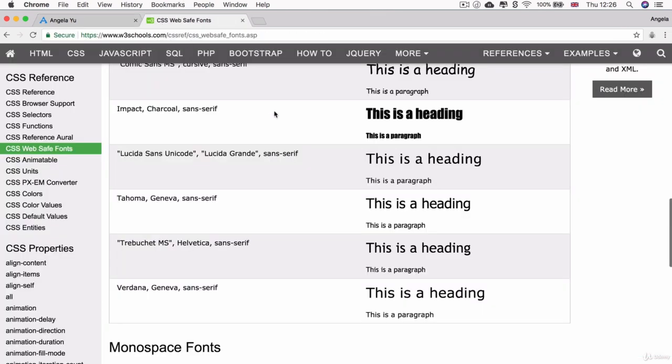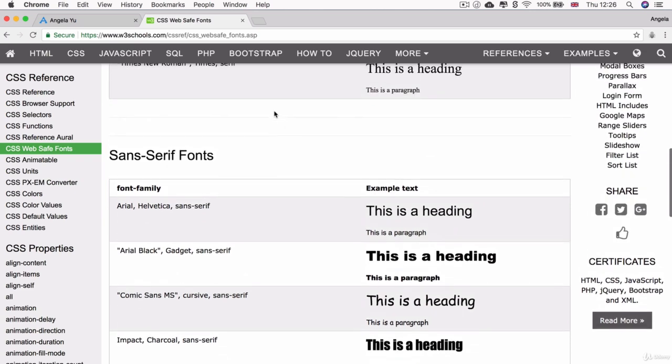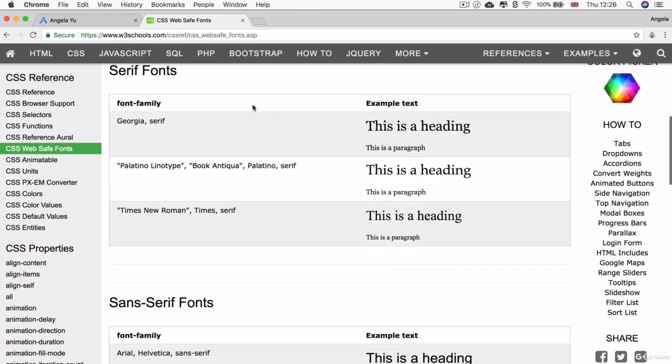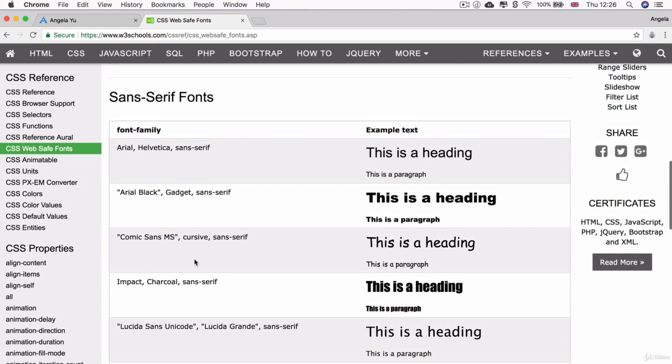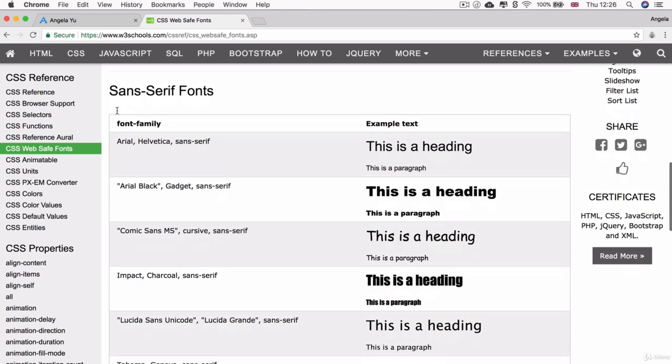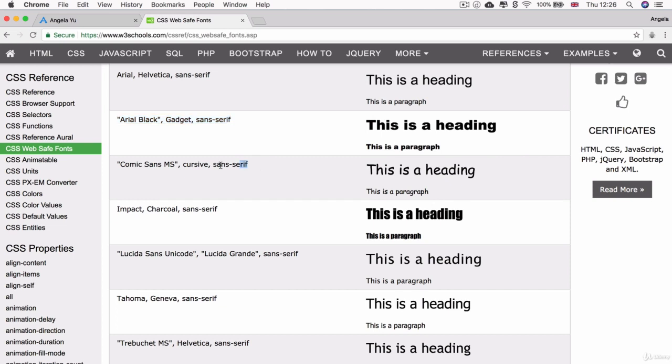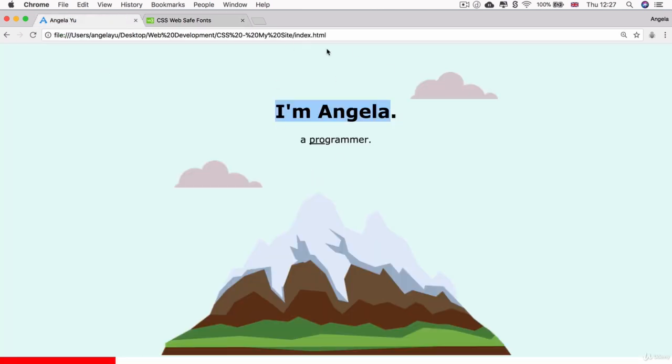So there is such a thing called web-safe fonts. Now, what this means is that there's a set of font families where most operating systems will be able to render it correctly. And for the serifs, that includes Georgia, Times New Roman. For the sans serif, that includes Arial, Comic Sans, Impact, etc. Although these are called web-safe fonts, it's basically saying that if you choose these sets of fonts, then you have the maximum chance of getting it rendered correctly as you're seeing yourself when you're designing it.